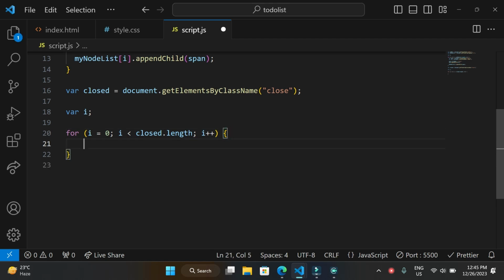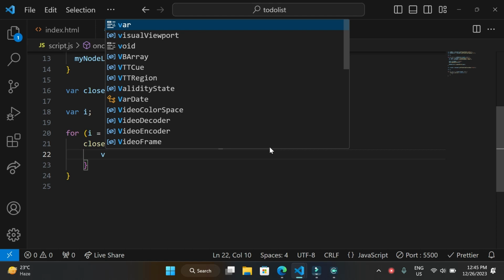So when I save my code, right in between the for loop, I am going to write logic that says whenever I click on the close button, it's going to run a function for us. So the function is going to first and foremost get the parent element of that item that I clicked on.